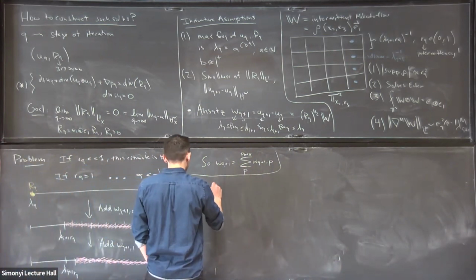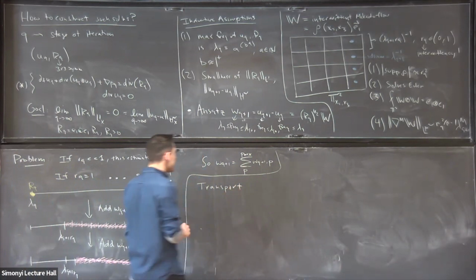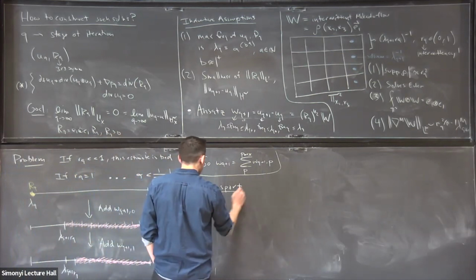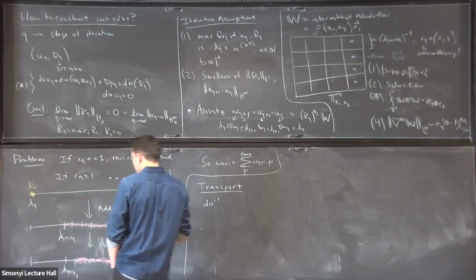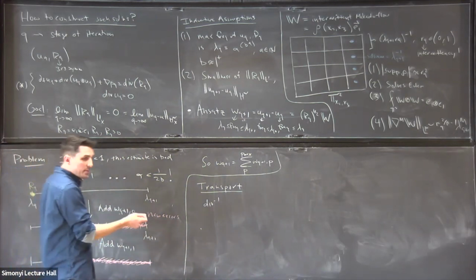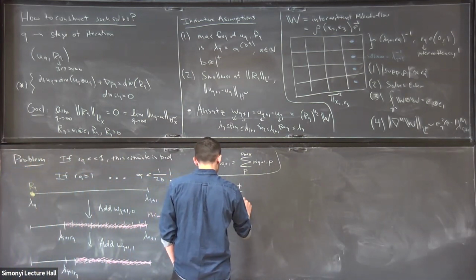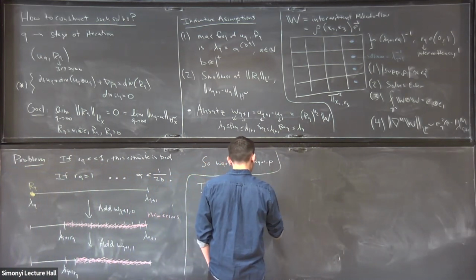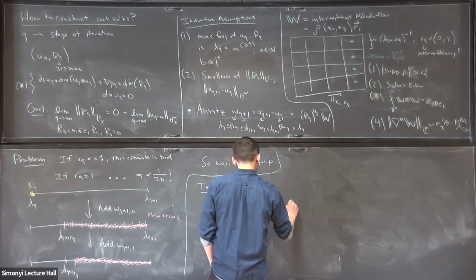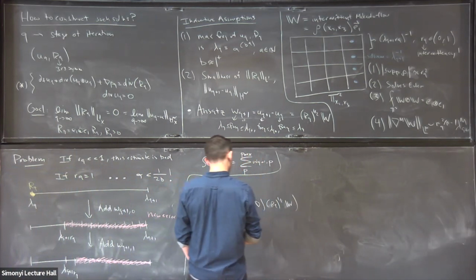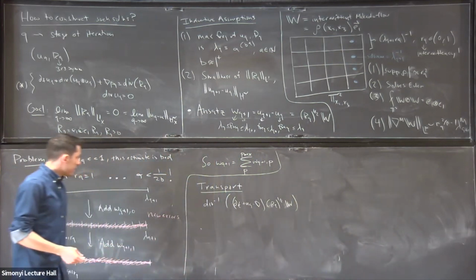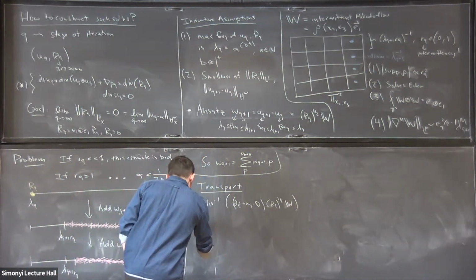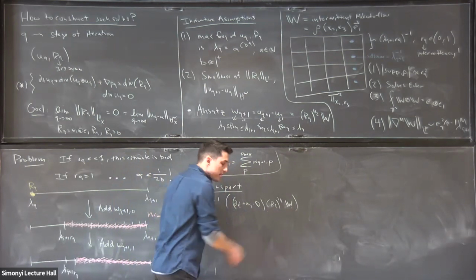And I want to say something now about the transport error. So I guess I erased it, but just like oscillation, it will come out of some inverse divergence operator. And what it looked like was the following. All right, so I have to estimate this thing somehow. And the first thing to notice is that this is linear in W.